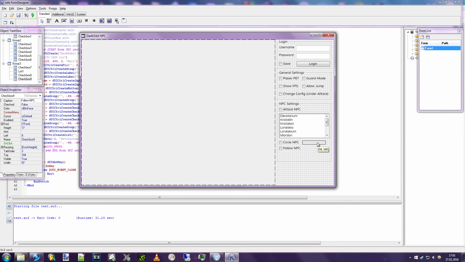I think what I'll do is just a simple hover over, and instead of saying something like checkbox, it'll have a little help, like what does this mean, and so forth. Scoot that over so it's aligned. Circle NPC, follow NPC.